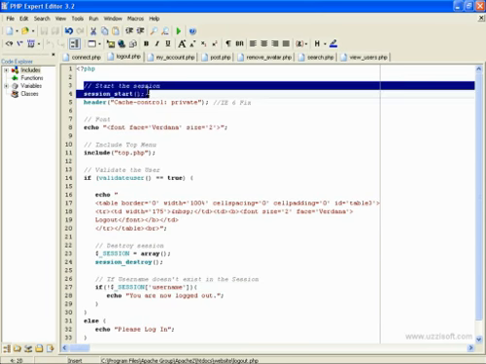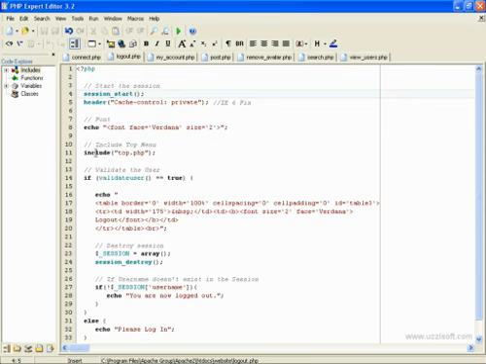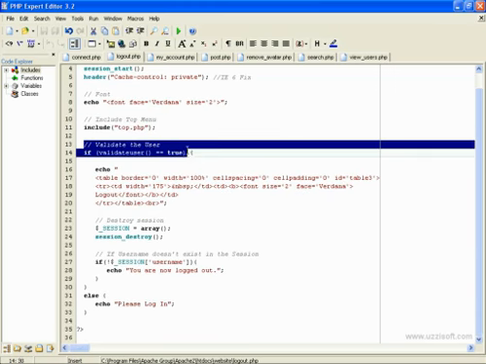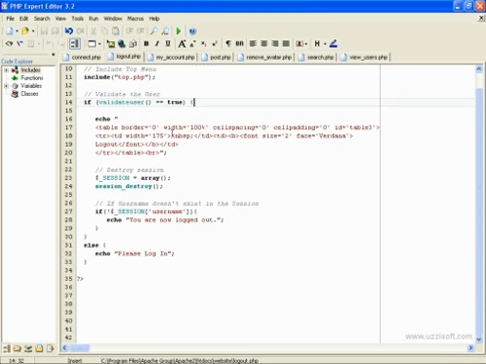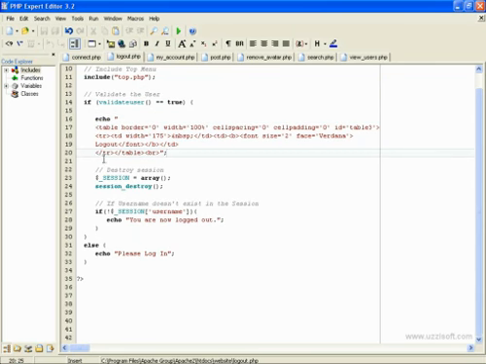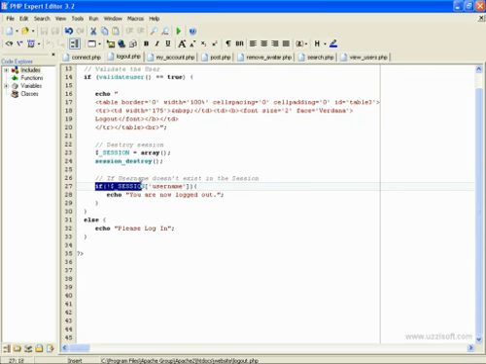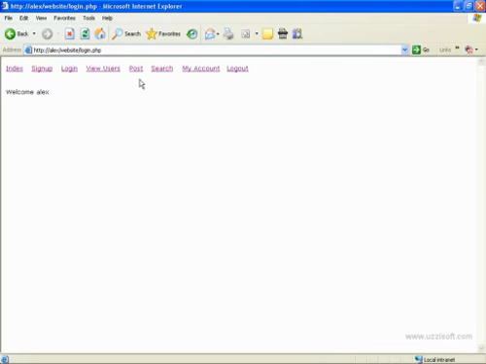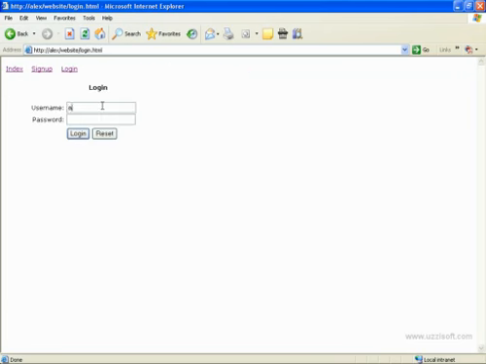Just starting the session again, same type of things, include the top, and then after that you validate it's equal to true, you output a table, and then you destroy it by unsetting all the variables, and then destroying the session. And if there's no username variable in the session, it says you are logged out. We'll do that, log out, you are now logged out, and we'll just go to index and then just log back in.